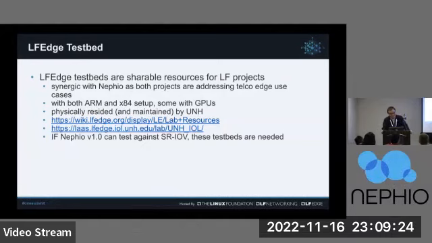Yeah. Probably. So this is needed if we have any hardware dependencies. So for example, if we ever get adventurous enough to put free5GC onto SRIOV, then you definitely need actual hardware to support this. And so these test beds are physically residing in UNH and maintained by UNH, so I didn't use the right adverb. And then you can click on the links to check it out. They are a mix of ARM and x86. Some of them have GPUs.